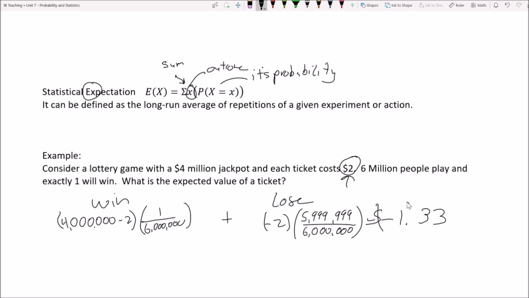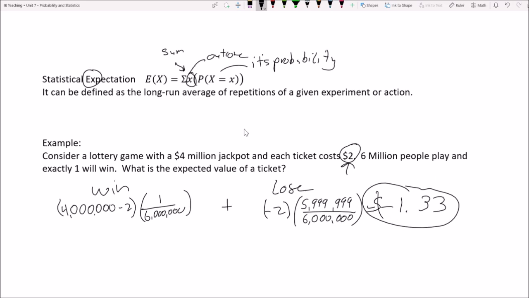What that tells us is that this is a losing game. This is a game where you, as a player, have a reason to believe that you're going to lose money. And so what we would want to think about is, particularly, people will say they're investing in the lottery. This doesn't meet the definition of an investment. An investment has to have an expected value that's positive. So you can't invest in the lottery by nature of the fact that it has this negative expected value.